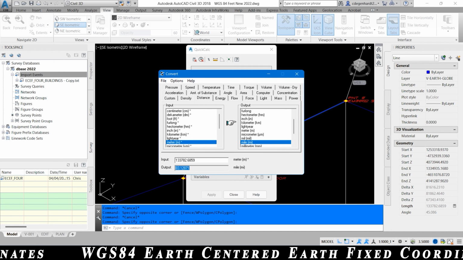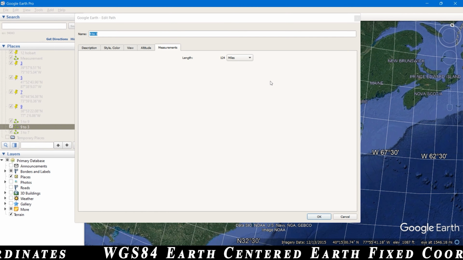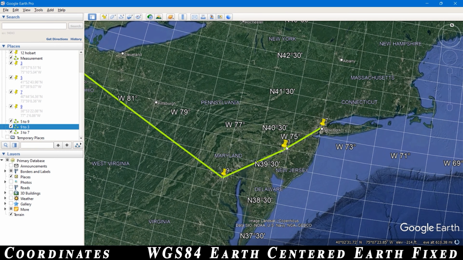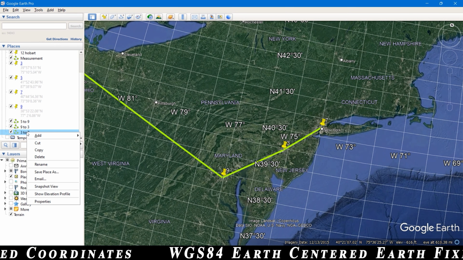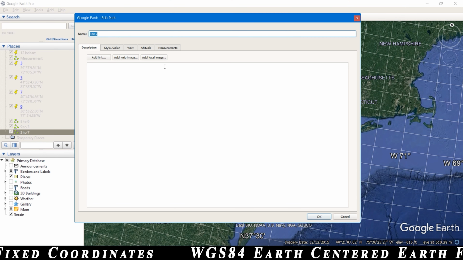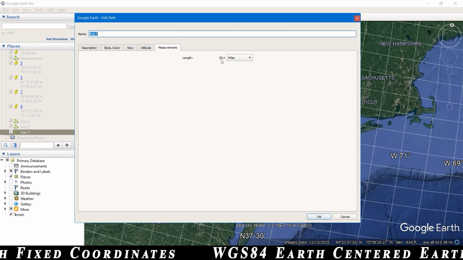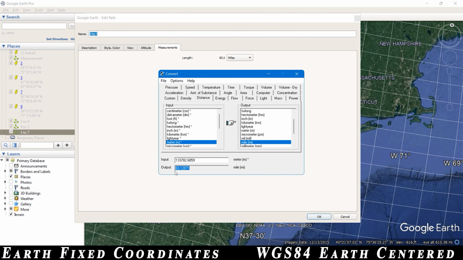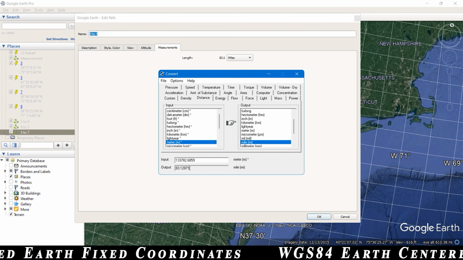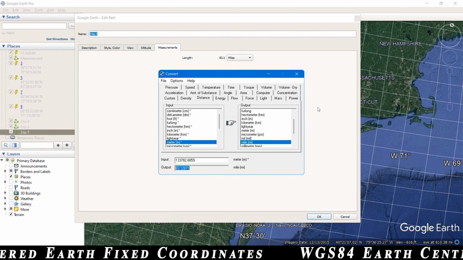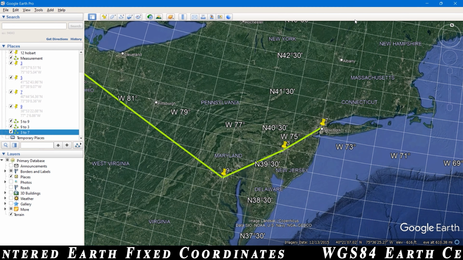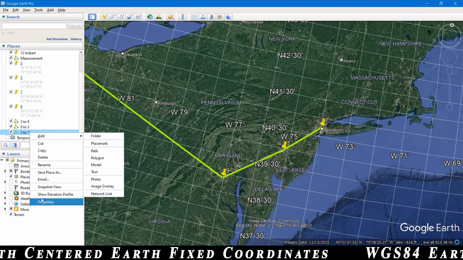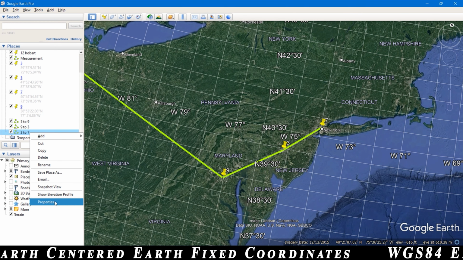So in Google, going from 3 to 7, measurement, it's 83.1, which I got 83.1 here too. So do another print screen.